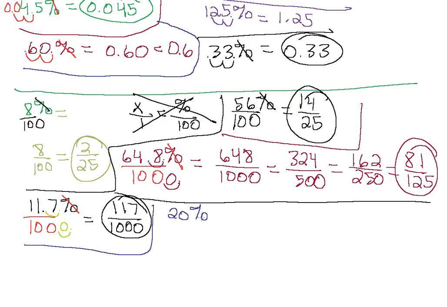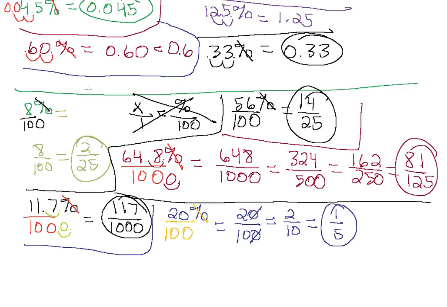Let's say 20%. All right, how are we going to do this? We want to transfer this into fraction form. We simply cancel the percent sign and write our number over 100. This becomes 20 over 100. We can cancel these 2 zeros on the end, which gives us 2 over 10, and that simplifies to 1 over 5. And that's all there is to it. Converting percents to fractions is actually very simple, as long as we understand what we're doing. So let's get practice. Let's do one more.